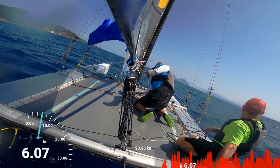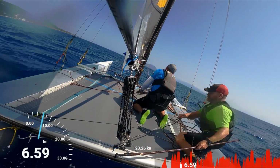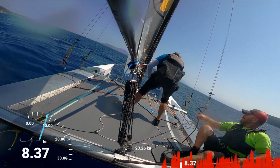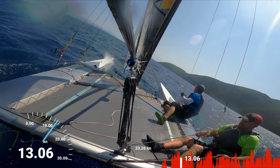Bangs the halyard. And then down it goes. Bit of a relaxed pace drop on that one. It was our first one, we hadn't sailed together for a good 5 years.